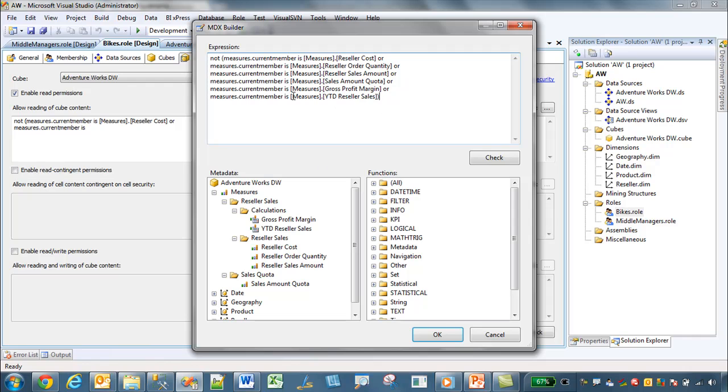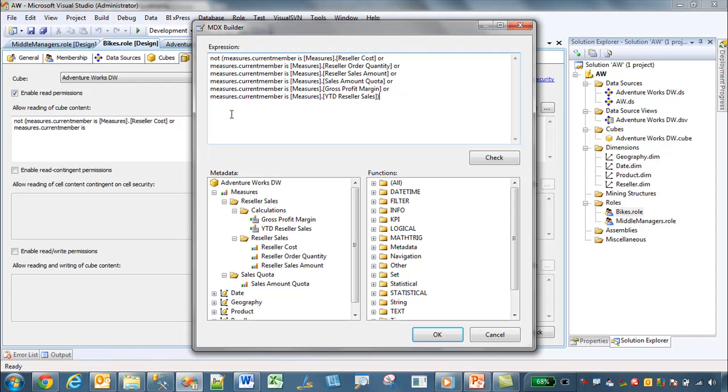So you can see how this could be problematic, especially if somebody goes in and adds a new measure to the cube and doesn't update the role, and then suddenly that role has access to a couple of new measures. That's one reason why I don't think I've ever seen this type of security implemented for real for a client, just because this is kind of a pain in the butt to maintain. So usually the kind of security we implement is dynamic security, which we're going to talk about in a minute.